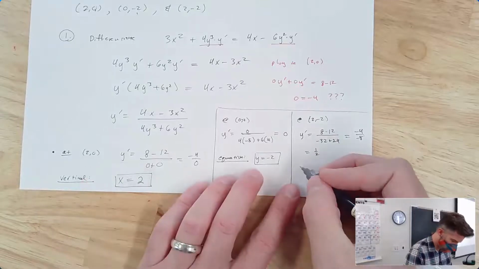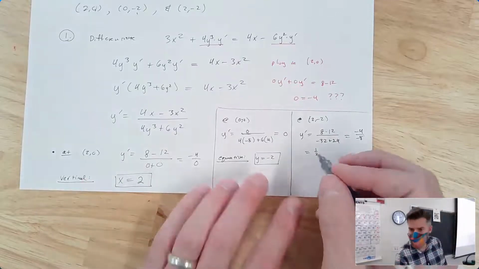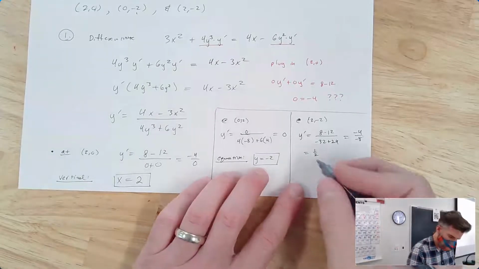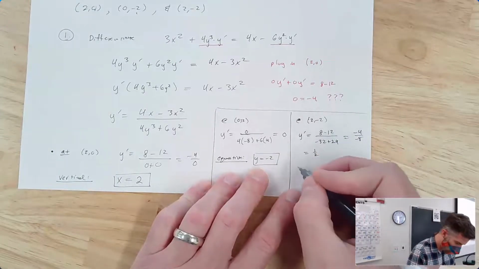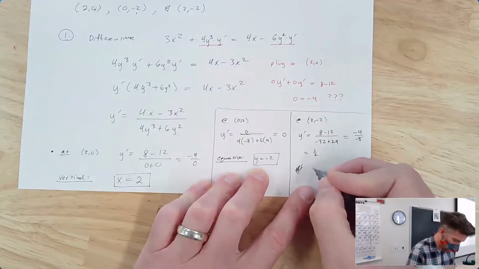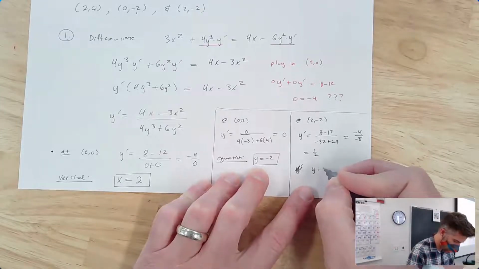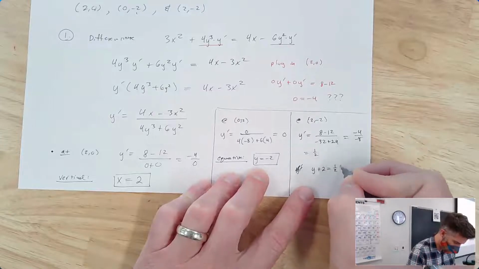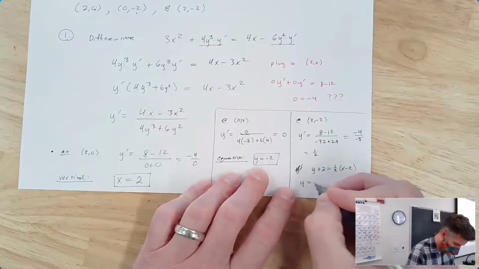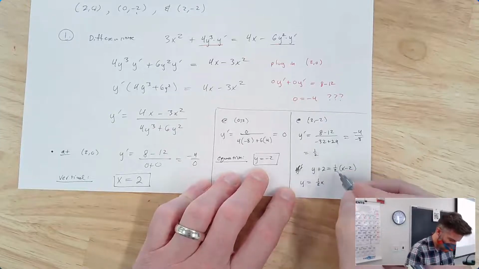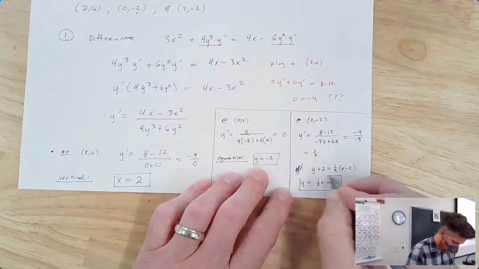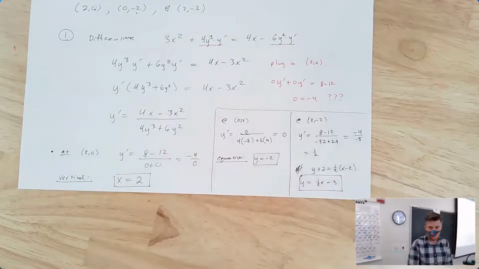Let me come back to that question there. So the slope is 1/2 and we get y prime. So yeah, sorry. If we want to write the equation, we can write it as y minus -2 equal to 1/2 times x minus 2. Or if you want to solve for y, y equals 1/2 x minus 1 minus 2, which is -3. Kind of neat.